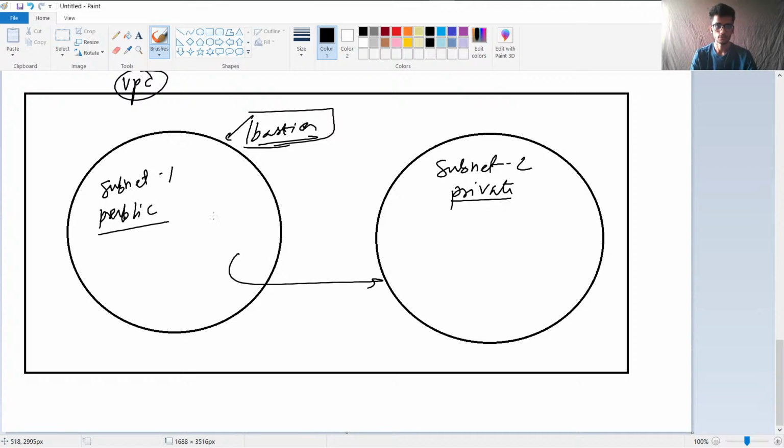So what we'll do is create a bastion host, and if this is not possible inside this session, we will continue in the next session as well. Because this is a big infrastructure, you will not be able to create it in a single session, but let's see how it goes.